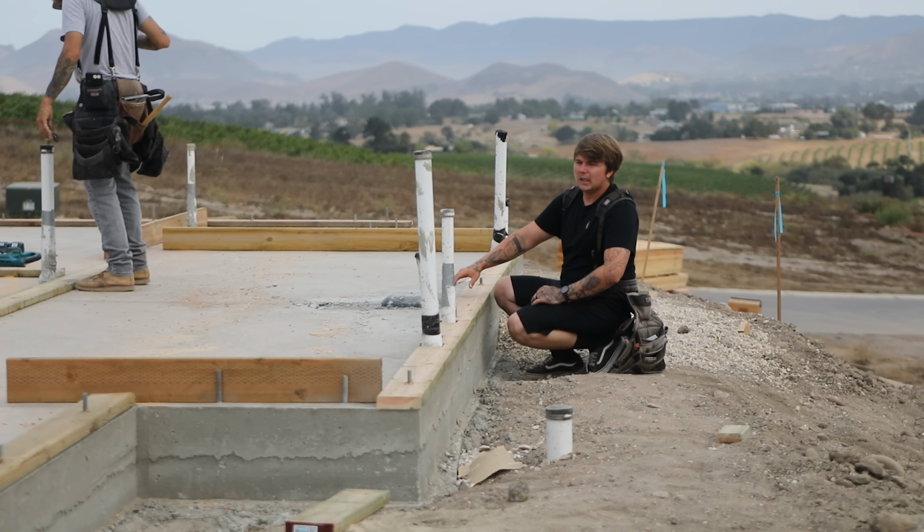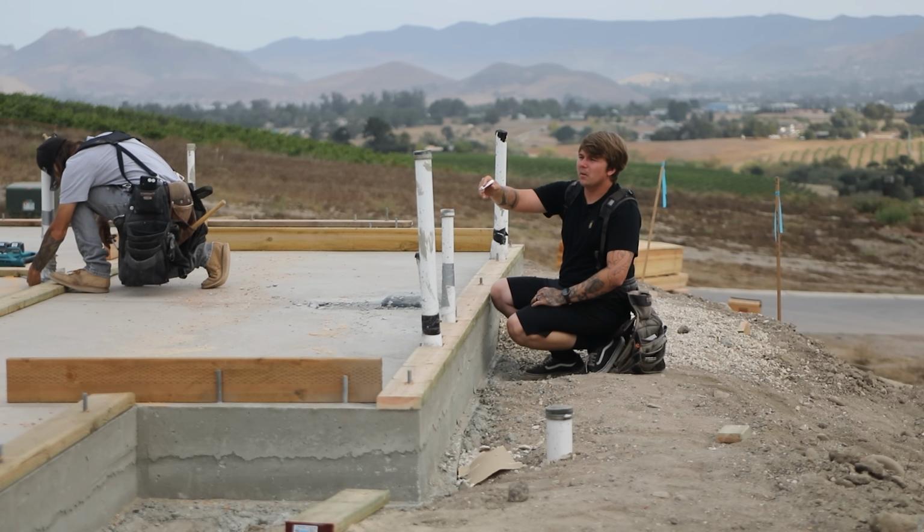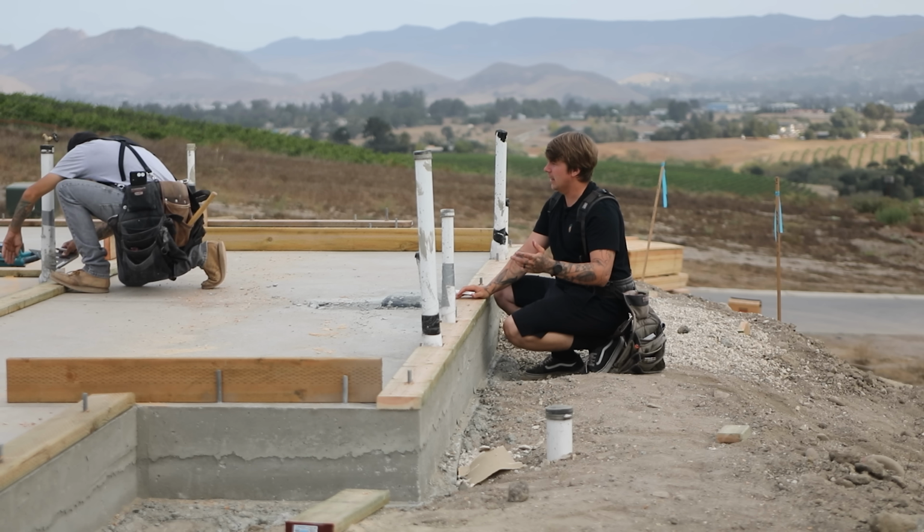Fox has this whole entire side nearly wrapped up already. Steven's wrapping up the other side over there. We have work going on towards the back of the garage. There is stuff happening everywhere.